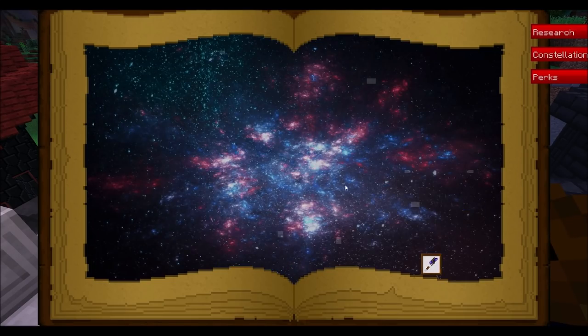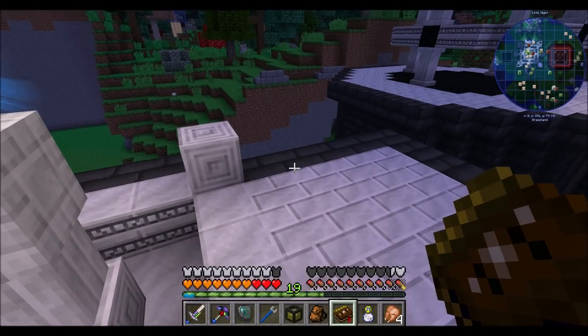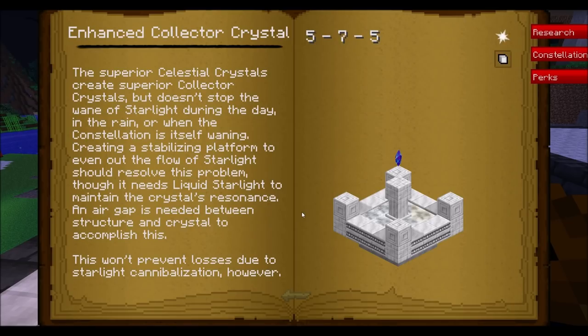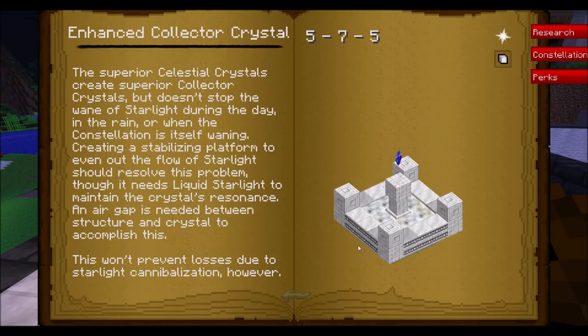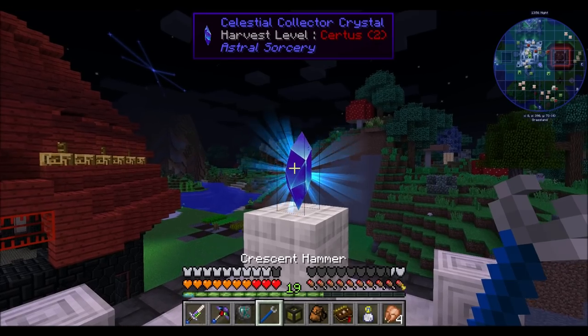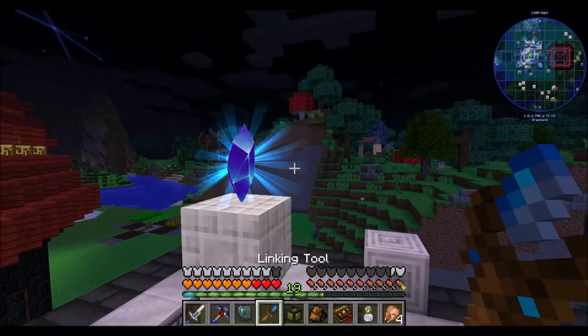Okay. Is it in the attunement chapter that's listed, or is it in... It might be in Constellation. Enhanced collector crystals. So you basically make this multi-block structure. We have to put liquid starlight around it to improve it even more. But basically, we can bind the liquid starlight, or we can bind the crystal here. Yeah, it's fine.